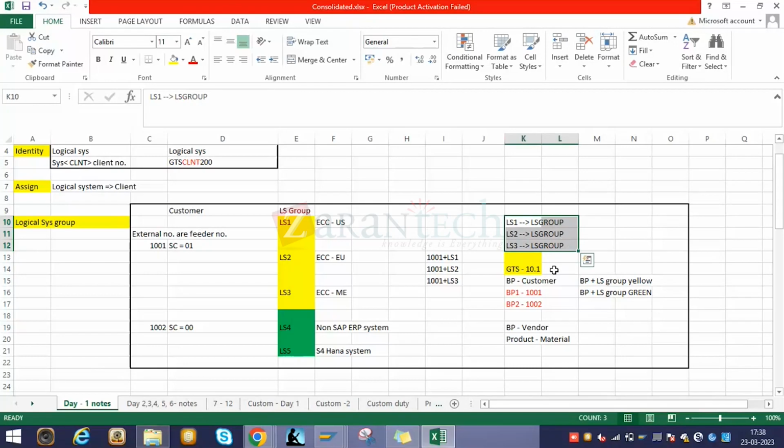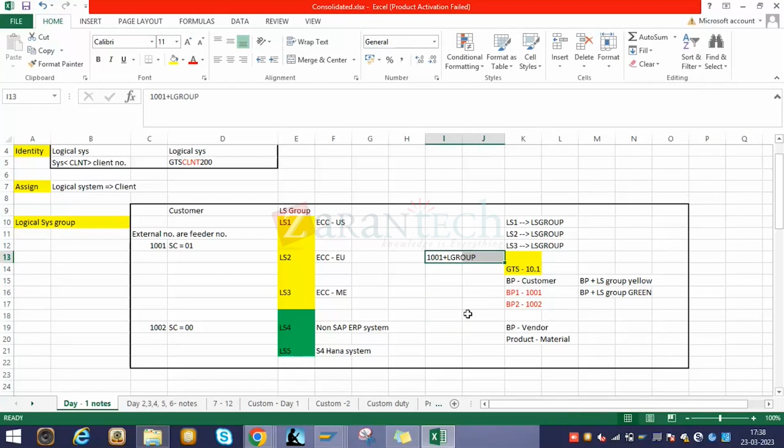So if we are making a group, then rather than having this combination, GTS will understand based on the LS group only. Only one entry we need. We do not need the other 2 entries.